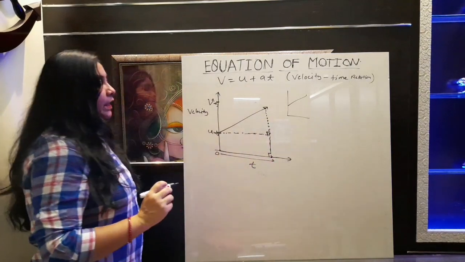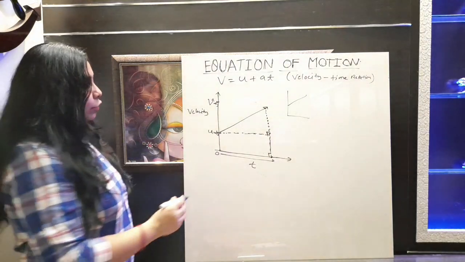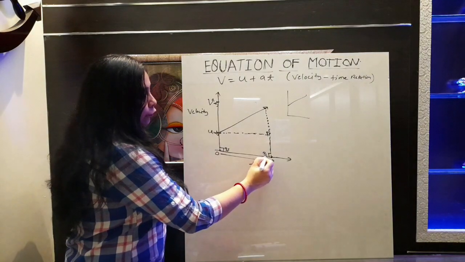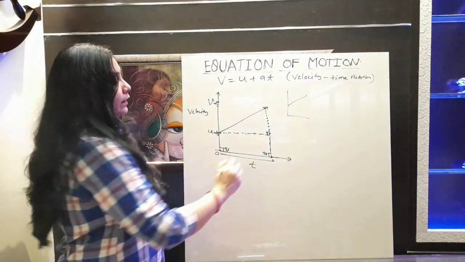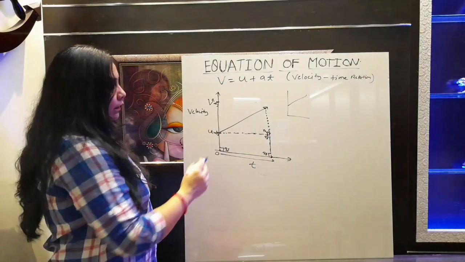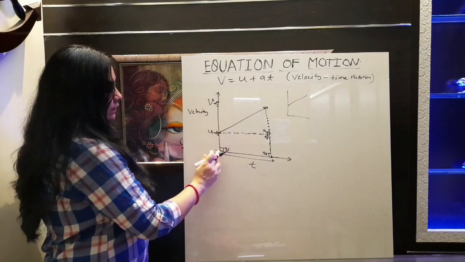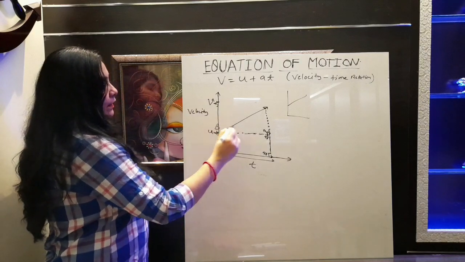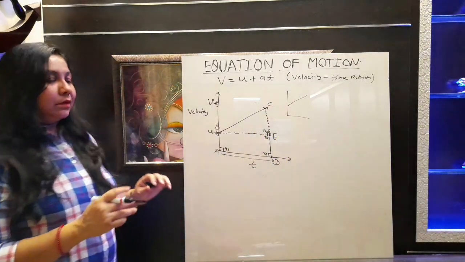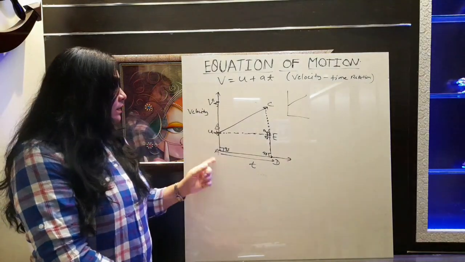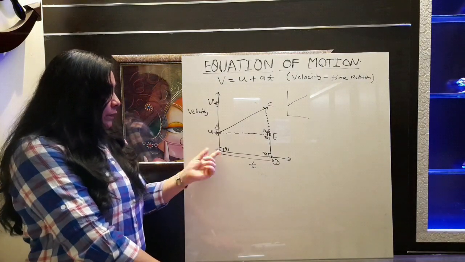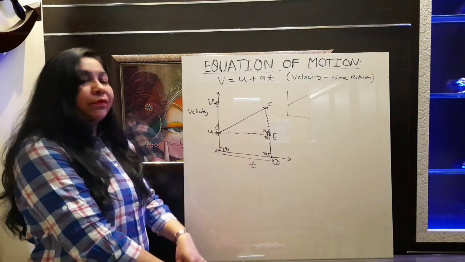These all are perpendicular. Listen, this is time and this is velocity. So obviously the angle here will be 90 degrees, right? Here also you draw a perpendicular, so this angle will be 90 degrees. Here also you are drawing a perpendicular, so this angle and this angle will be 90 degrees. And suppose you are considering this as A, this as B, this as C, and D and E. I'm just naming all these points here. This is A, B, C, D and E. Okay. Now, if you observe this particular figure, then this is a kind of quadrilateral, right?